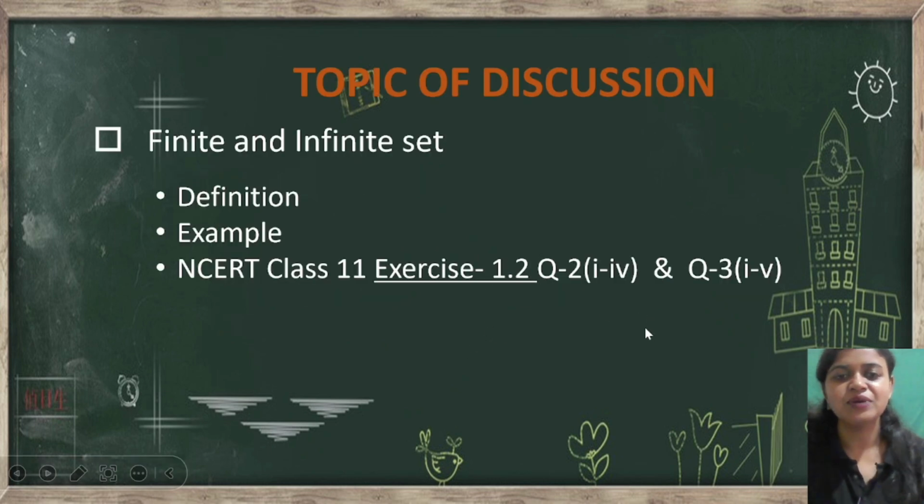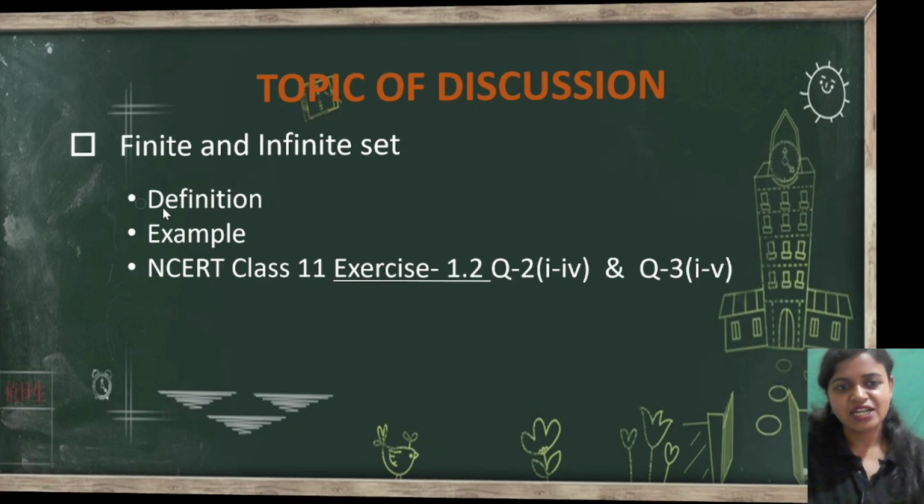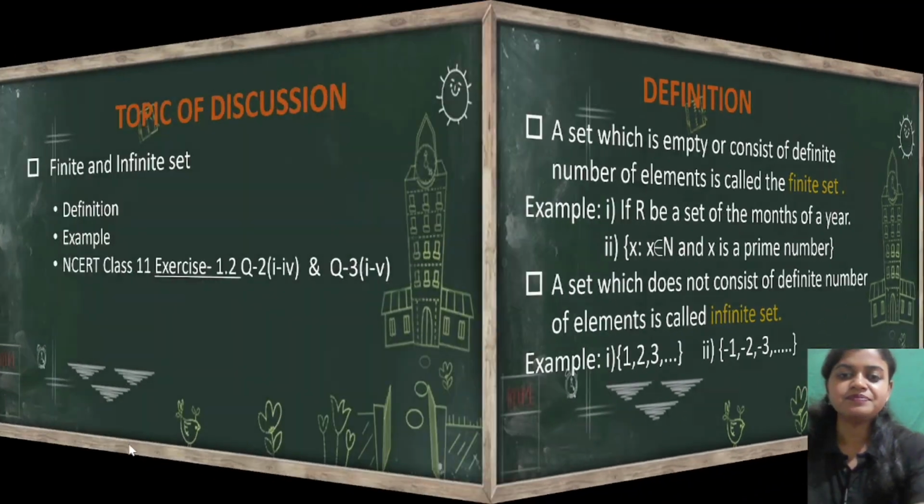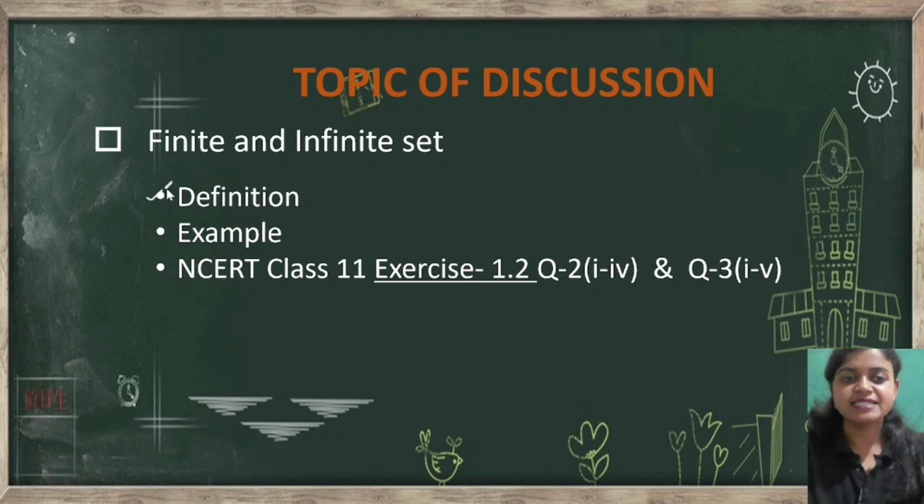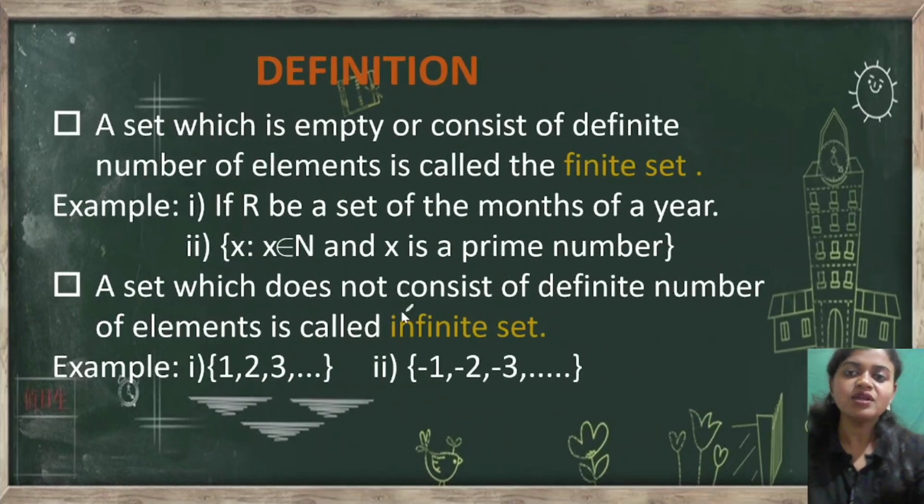So in this class we'll discuss finite and infinite sets. We'll discuss the definition of these, and examples of them, and then we will discuss NCERT Example 11 and Exercise 1.2, questions number 2 and number 3. These questions are based on finite and infinite sets. First we'll clear the concept, then we'll do some maths based on this concept.